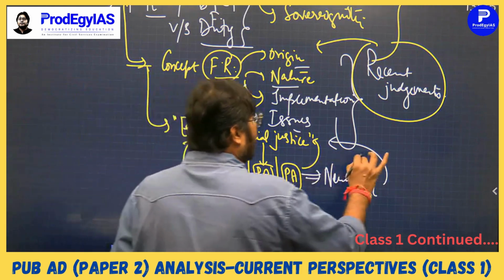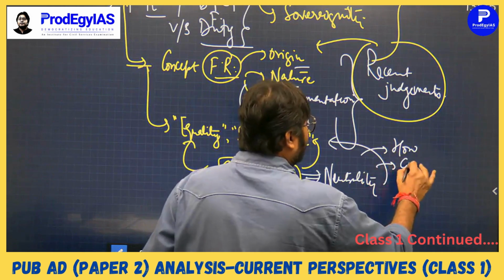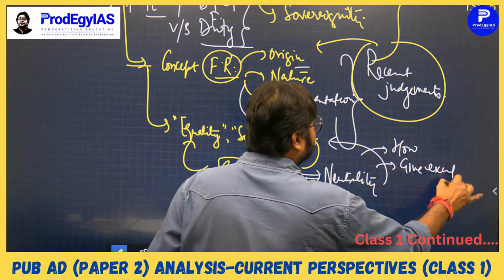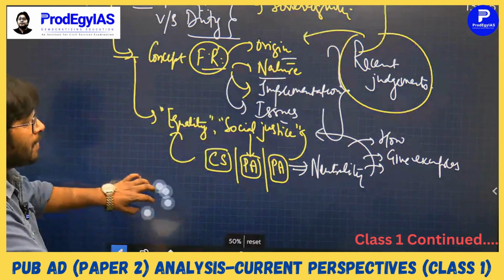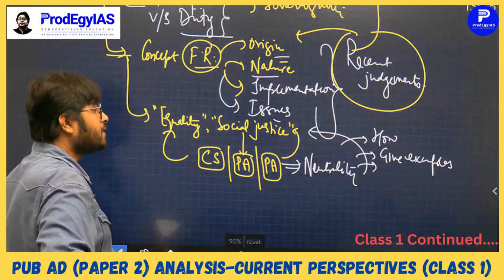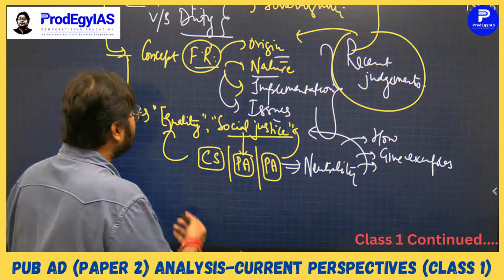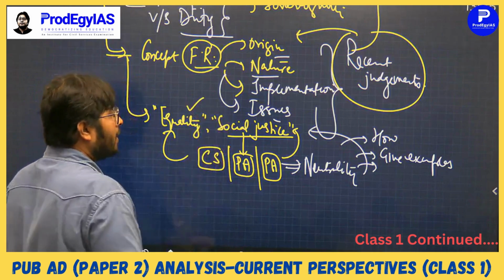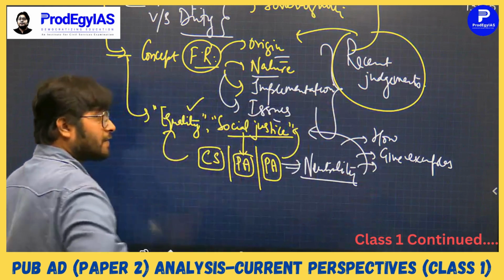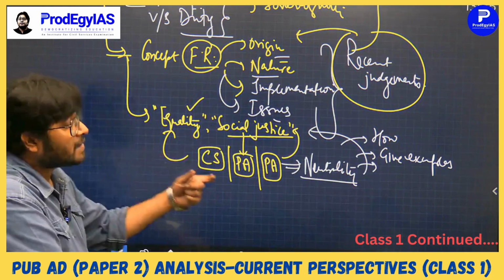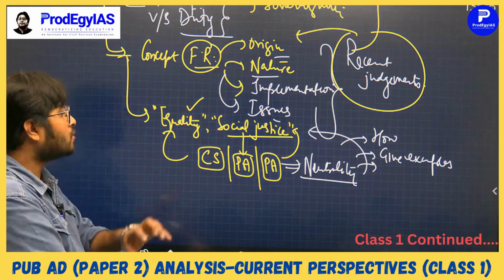Fine. Right? How it is being promoted. Give examples. Right? Now see, so how civil services or public administration can be made more socially sensitive, can promote equality, right? Can neutrality be used to influence these factors? ये कैसे होता है? उसके examples दो. Fine. Now, this is also one nature of question.